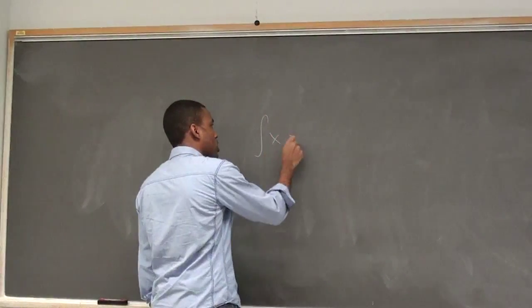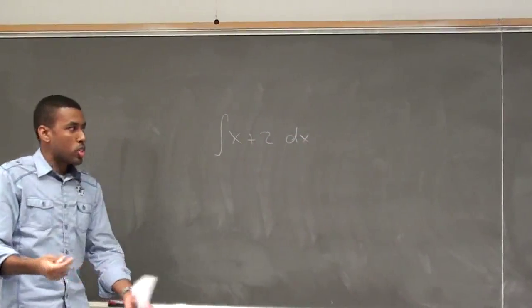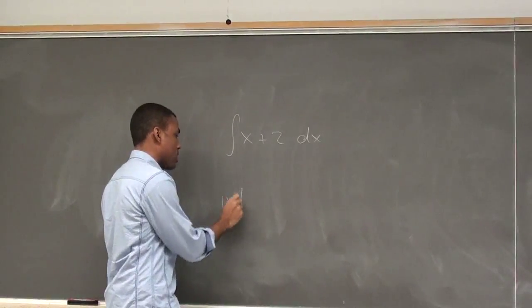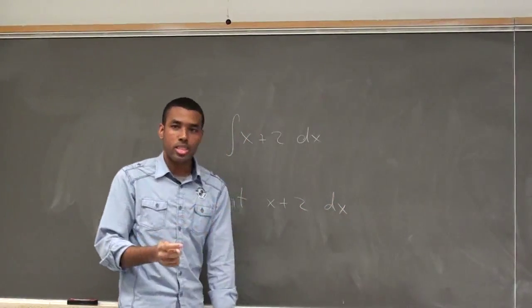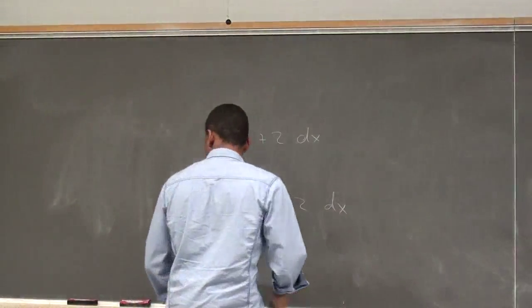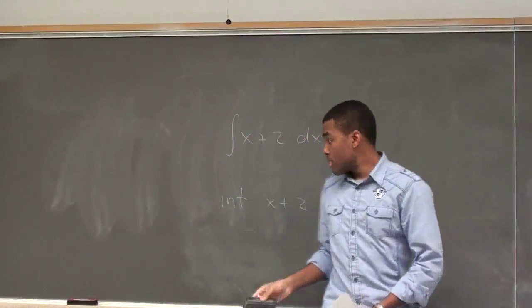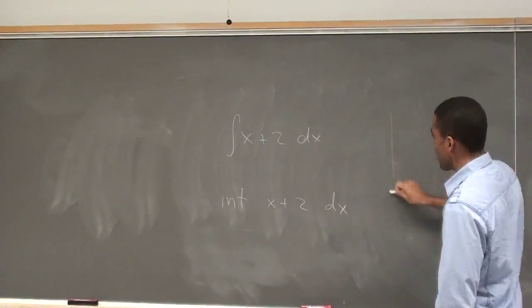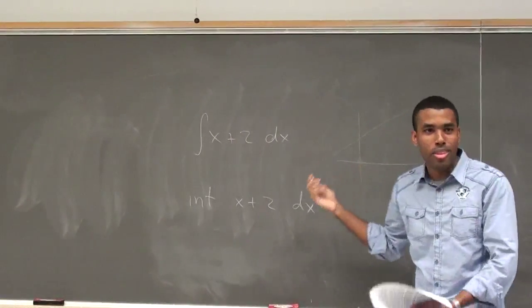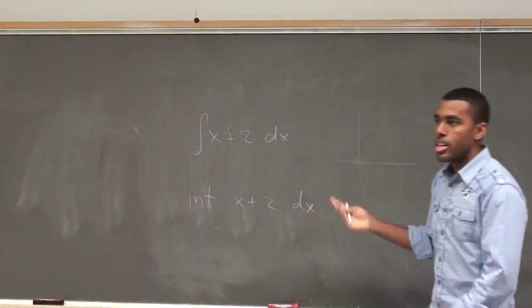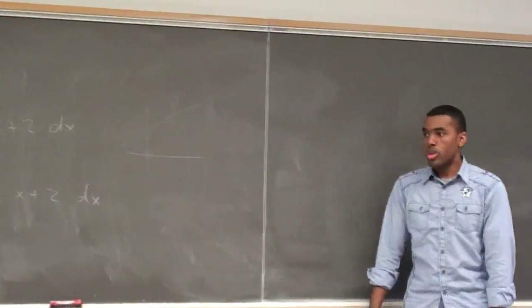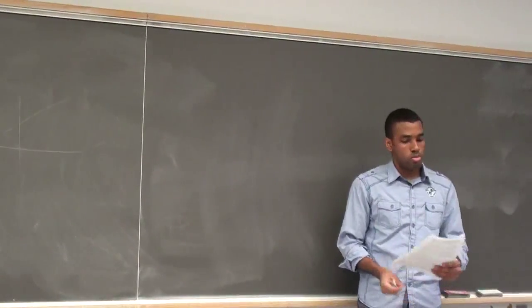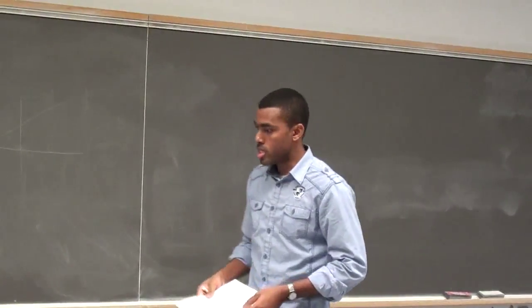It's sort of intuitive. So for example, if you want to do something like the integral of x plus 2 dx, you go into Wolfram Alpha and type int, that's short for integral, of x plus 2 dx, you press enter, and it will give you the answer. Right? It will tell you it's x squared over 2 plus 2x plus c. And sometimes it draws a picture for you and says, what you're actually doing is computing the area under x plus 2, if you give it a definite integral. It's really a smart computer, so it will help you compute some things. If you're not sure about your answers, you can use that to check. It's a really good site.